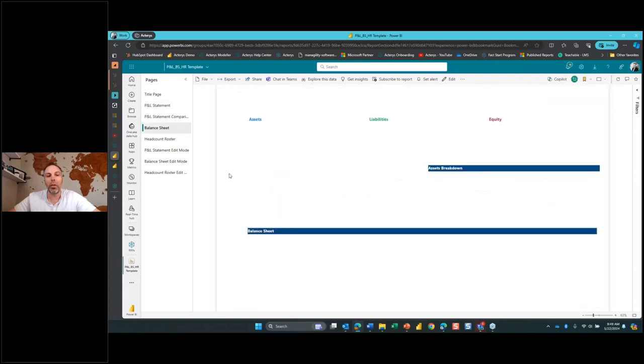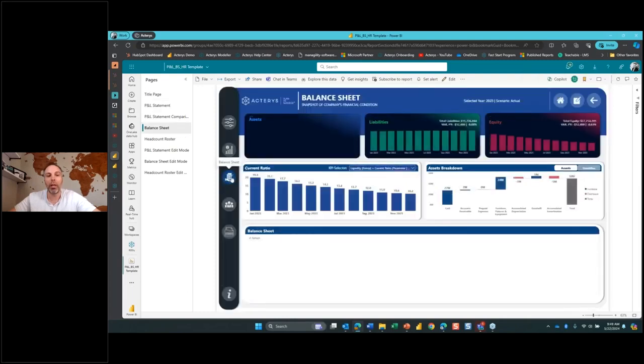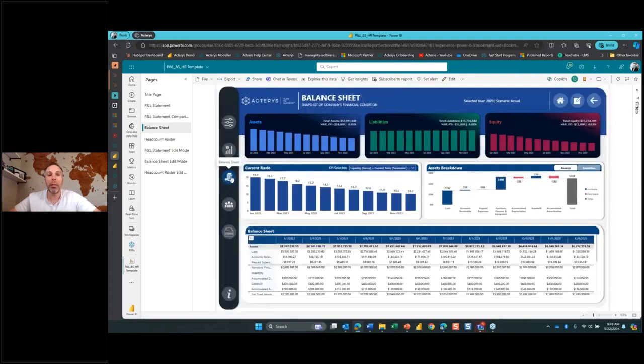Let's go into the balance sheet view here by clicking on the navigation. Same concept as the P&L, obviously different data where we're tracking assets, liabilities, owner's equity. We're looking at the current ratio or any other calculation. So if you wanted to track your debt to asset ratio, we can go ahead and click on that. This will automatically refresh and now show that metric. We can then change this to, let's say, net fixed asset, and we want to be able to see total across that period of time.